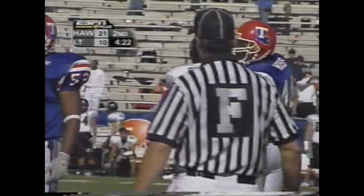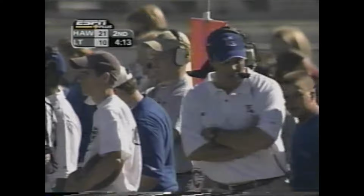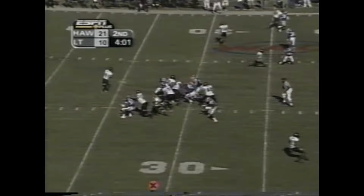Hawaii does a great job of running the screens, and this is really what these offenses, the screens, essentially mark their running game. They run it from all different angles, the crack screen like we saw that time, the slow screen, the slip screens. They do all kinds of stuff, but it's in place of their running game. Jack McNell in constant communication with the booth. His team trails by 11. 4:05 remaining in the first half. They run the football up inside.